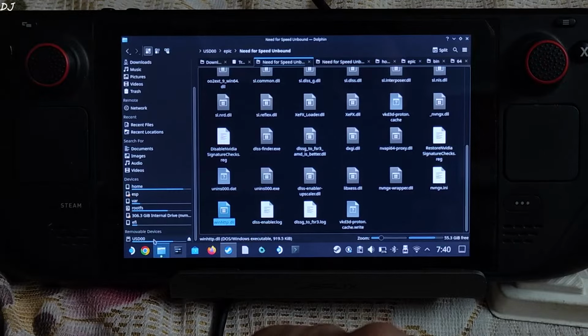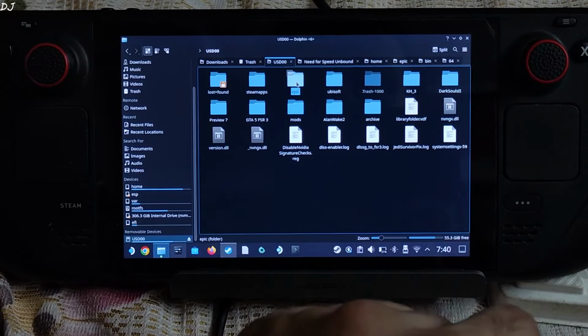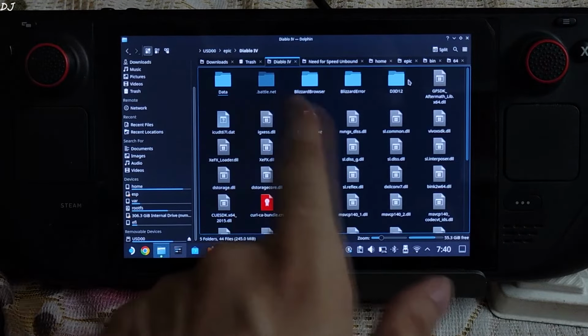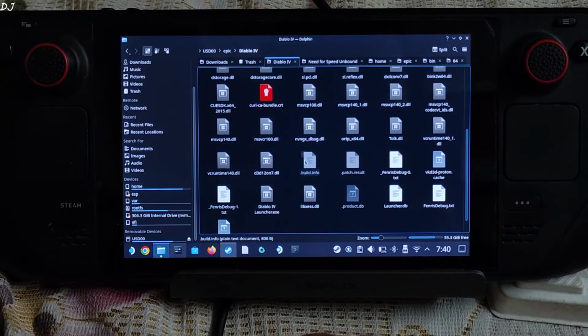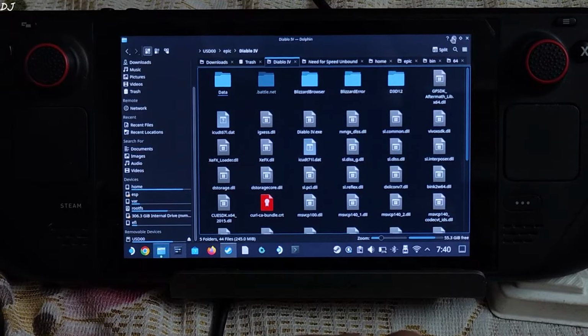I've installed Diablo 4 on an SD card, Amazon Basics. It's in the Epic folder. There it is. Open Diablo 4 folder. This is the directory where you need to install DLSS Enabler. Here the game's exe file is present. Again I'll be using Protontricks, game's exe file.